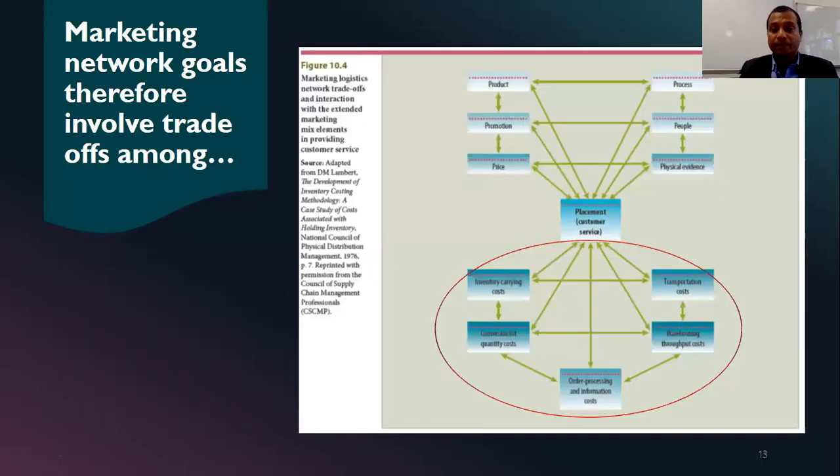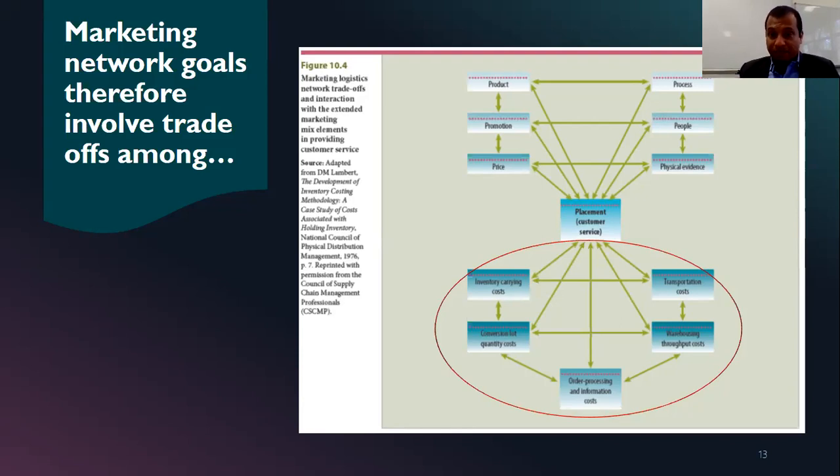Okay. So, the importance of placement: we already know that on top we have 6 P's and placement is the 7th one. The idea is that we are trying to understand together the importance of placement, in terms of customer value, the values you have created inside your organization. You need to place that in the mind of the customer, and in reality, make that product and service available to the customer.